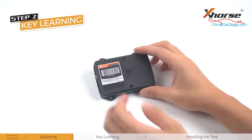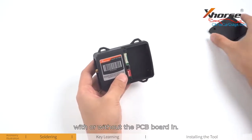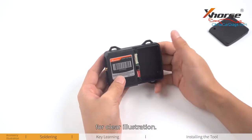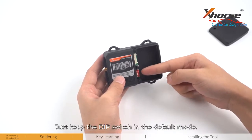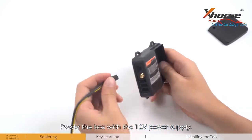Step 2. Key learning. Key learning can be completed with or without the PCB board. So here we remove the PCB board for clear illustration. This is the Learn button, and this is the dip switch. Just keep the dip switch in the default mode. Power the box with a 12 volts power supply.